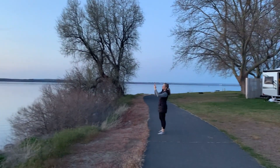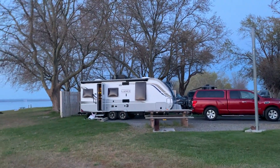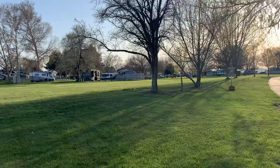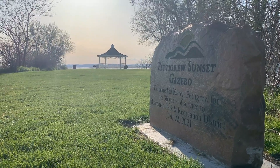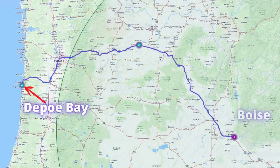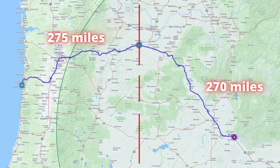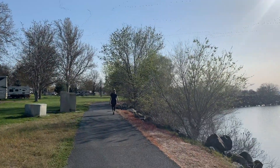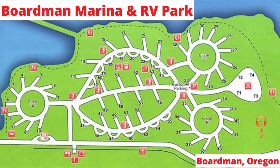Let's get into this review. Boardman Marina and RV Park is a real gem — a really nice RV park, beautifully landscaped with tons of lush green lawn, and very strategically located. As I mentioned, we're just here overnight headed out to the coast. As you can see on this map, Boardman, Oregon is almost exactly halfway between our home in Boise, Idaho and our destination, Depoe Bay, Oregon on the coast — a difference of five miles. It's full service, full hookups, includes laundry, and we paid $51 a night, which is a really good deal.